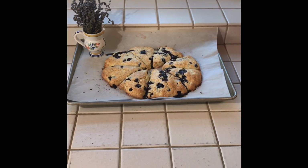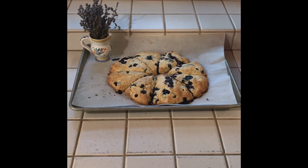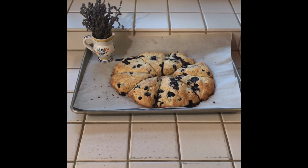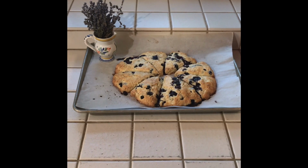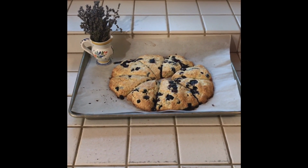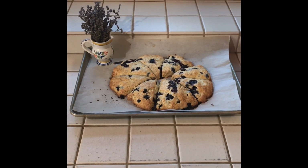The blueberry lavender scones are out of the oven, and it took about 30 minutes because of our elevation. We're almost at 3,000 feet. So you'll need to keep checking your scones as they are baking. The next step will be doing the lemon glaze once the scones have cooled.